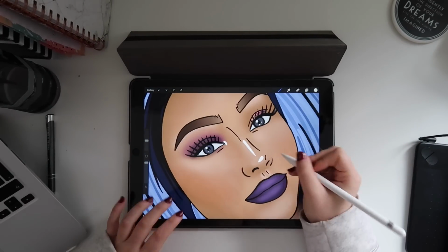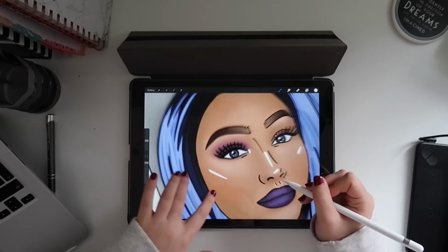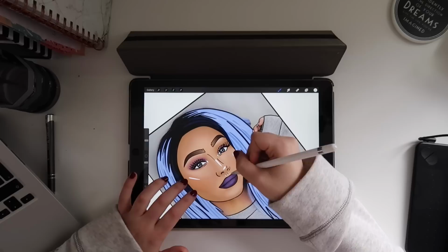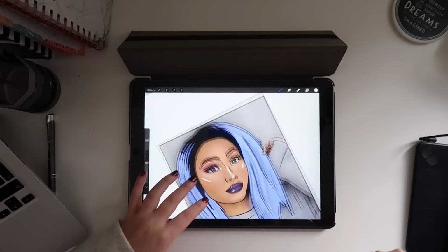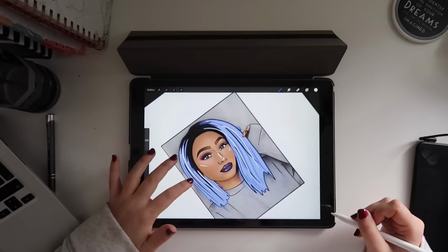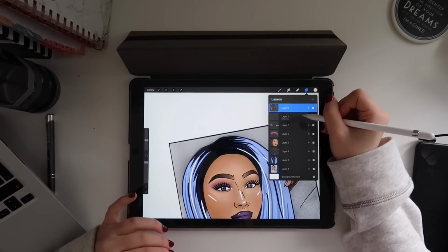And now because it's a cartoon drawing, I'm adding a very, very exaggerated highlight. Obviously G didn't have lines of white on her face, but for the purpose of the cartoon, I've just kind of added them where the light would fall, and then also added a few streaks to her hair, and I think I did a couple on the jumper as well.